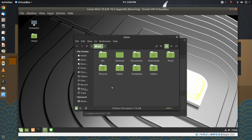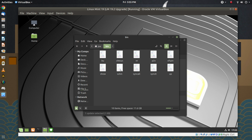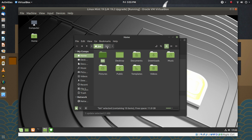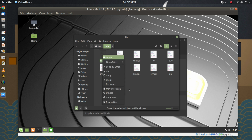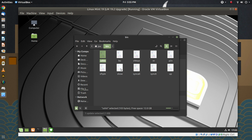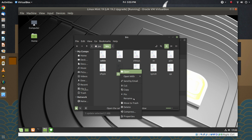So, what if I want to pin a document? Let's try and pin, because I don't quite understand how that's supposed to work. So what if I want to pin something? I right click and then I pin it. So I get an extra copy there that's pinned. I guess that's how that works. This is your pin. Oh, I see. So you put them up toward the top. That's what the deal is. So if you had a bunch of them in here, you could have a link to it up at the top. So let's unpin that. So that's how that works.